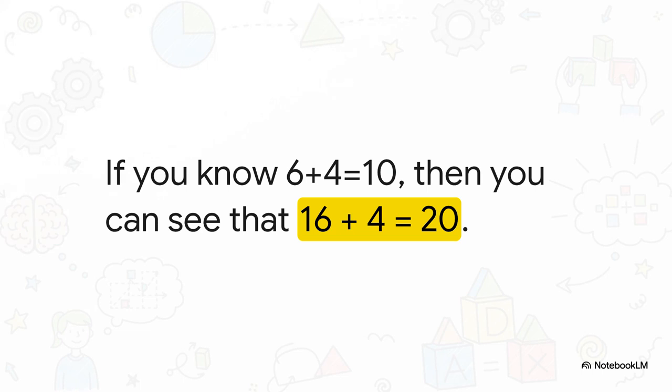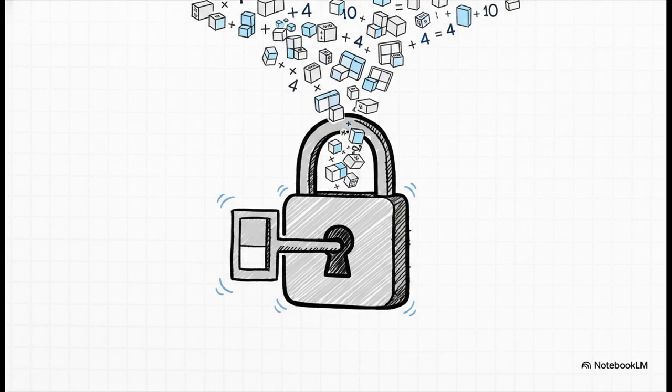Then, and this is the cool part, the teacher helps you spot the pattern. If you already know that a 6 needs a 4 to make 10, your brain can instantly see that 16 needs that same 4 to get to the next friendly number, 20. And this is where the magic happens. This shows you just how powerful this method is. Once you see that pattern, you haven't just learned to solve one problem. You've unlocked the entire system. You can solve a ton of similar problems because you understand the underlying rule, not just one single answer.